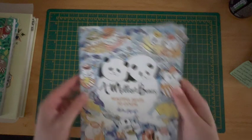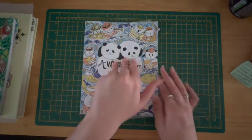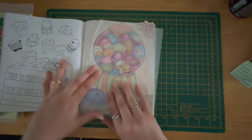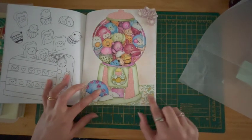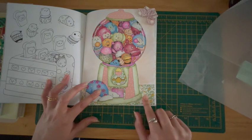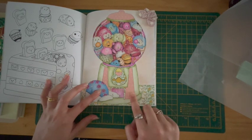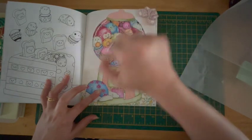Now, the Million Bears. This is also going to be a completed page for July, so you are having a sneak peek. I don't think I've done any other ones in here, so I think it is just this one. I use washi tape quite a lot on this page. I've used washi tape for the floor, so it's the same green and gold leaf pattern. And then I've also used it here. And then there's also this washi tape that I've used here, and on there as well.